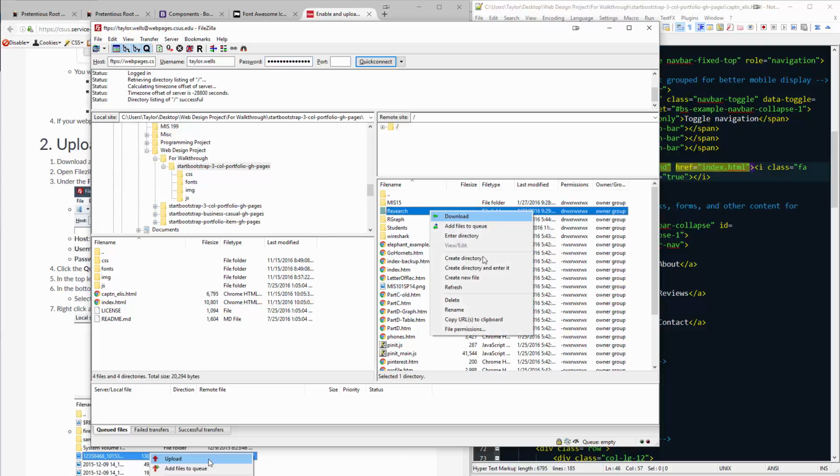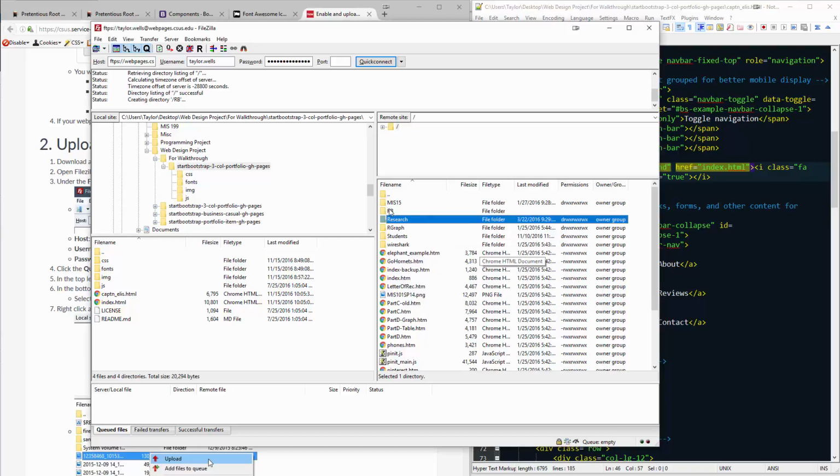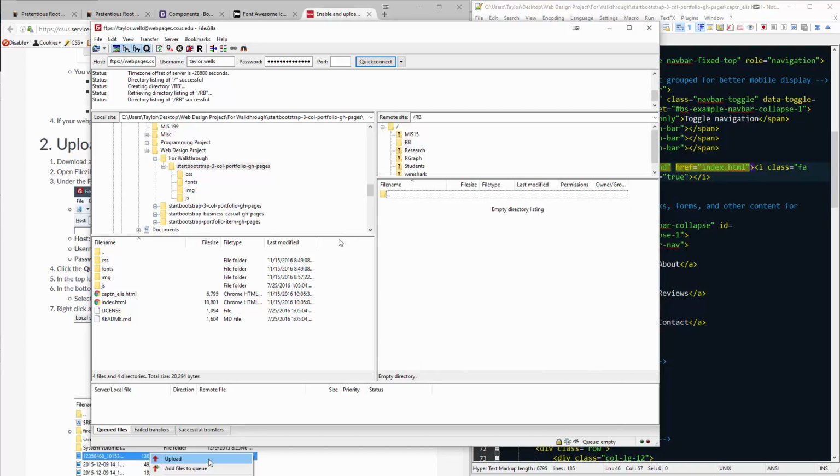And over here I'm going to create a new directory. I'm going to call it, let's just do RB, for root beer, and so we'll put RB over there. And I'm going to navigate to the folder that I've got all of my files in, including my index file, my Captain Eli's HTML file, all of my CSS files that I worked on, the fonts that we added, the images that we have, JavaScript, and you don't 100% need them, but you probably should put the README and the licensing in there.